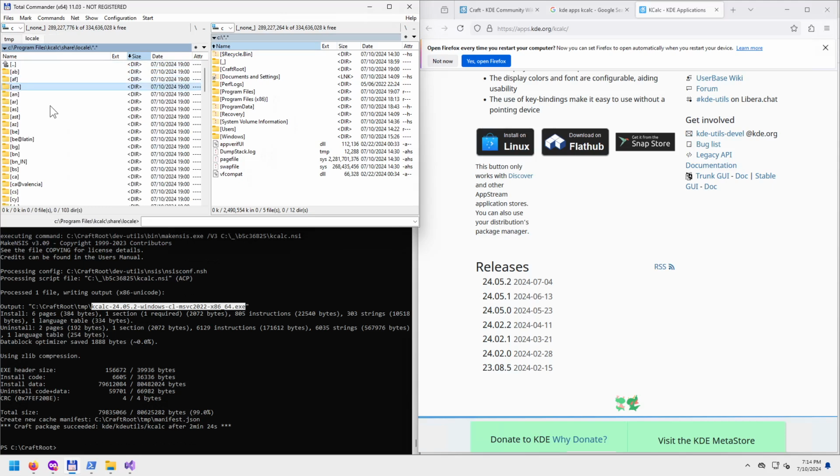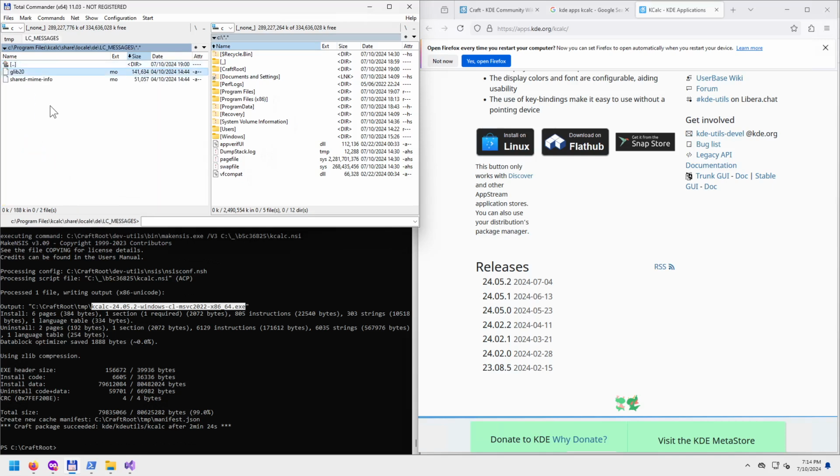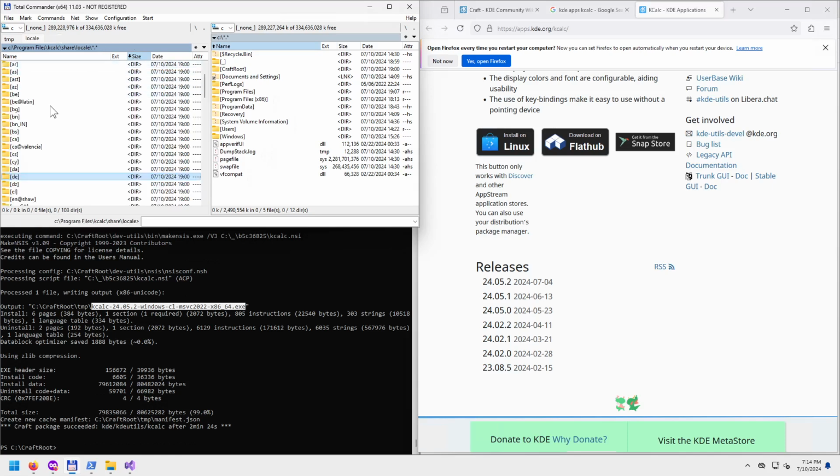Where's my info? Let's see. German. Okay, so GNU gettext mo files for 2 DLL files.